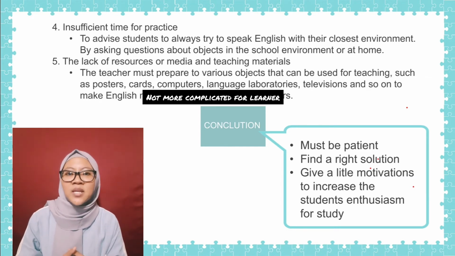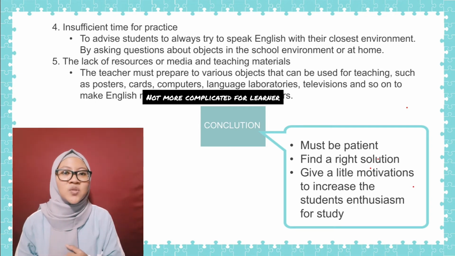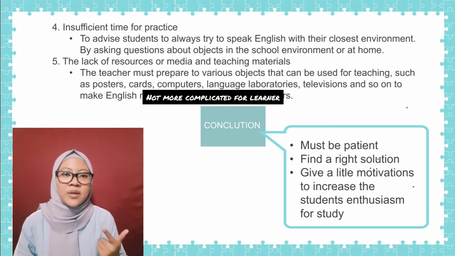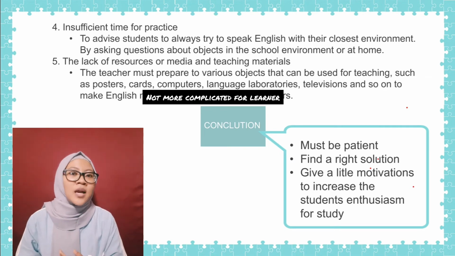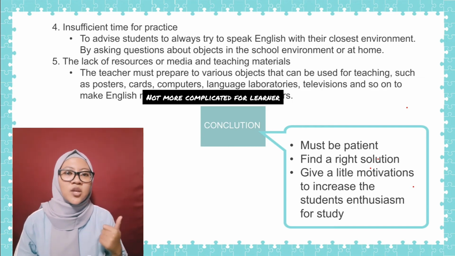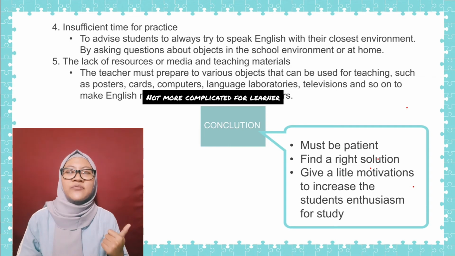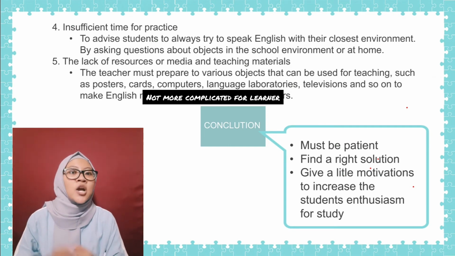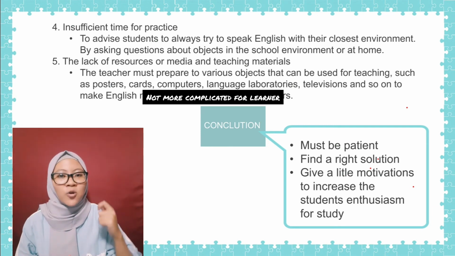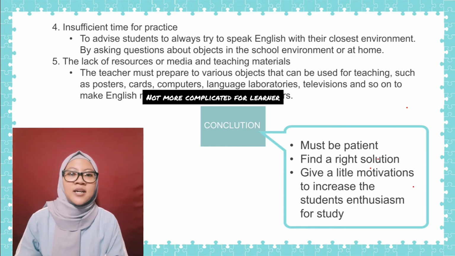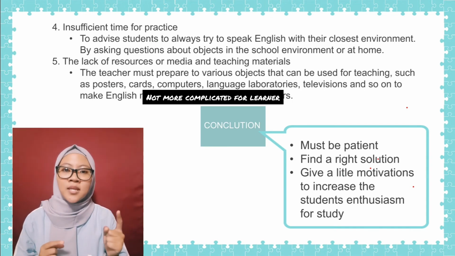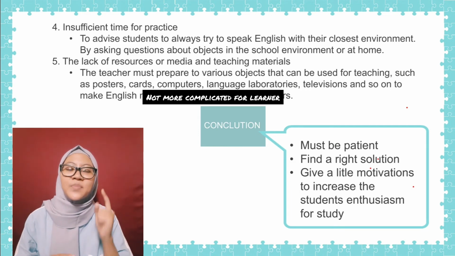In this case, it is better to advise students to always try to speak English in their class environment. For example, with their classmates, parents, or other family members. Exercise can be started with small things, such as asking questions about objects in the school environment or at home. And remember, language is a habit. If we are accustomed to it, then we will be in a comfortable position when we have to speak English. And one more thing, do not ever be shy to try it.